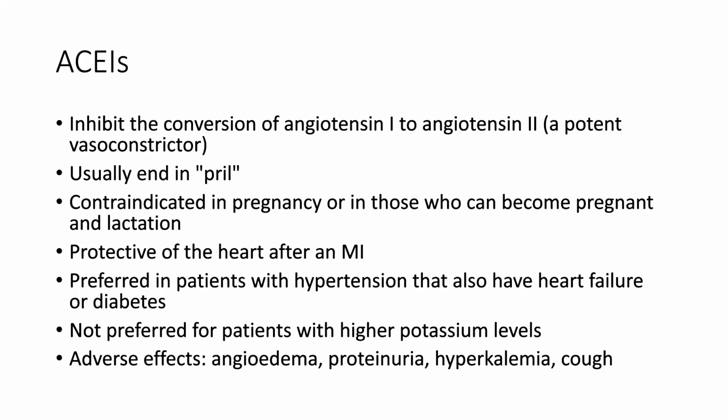A couple of quirky things about the ACE inhibitors is one of the things you'll see is angioedema. This can happen out of the blue, even after years of taking an ACE inhibitor. It happened to my ex-father-in-law. He presented with a swollen tongue, and so he had to go off. It was lisinopril that was the med, and this is kind of a common thing with lisinopril. Of course, he had to be admitted, and that did not make him very happy. They had to stop his blood pressure med and start him on something else. So you have to change them over and then get them stabilized on a new med. It can happen out of the blue.